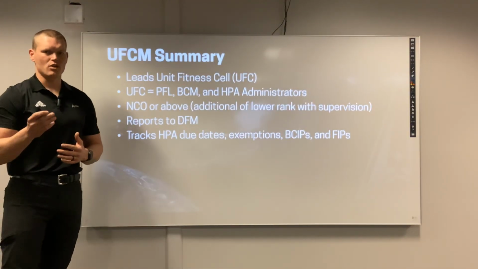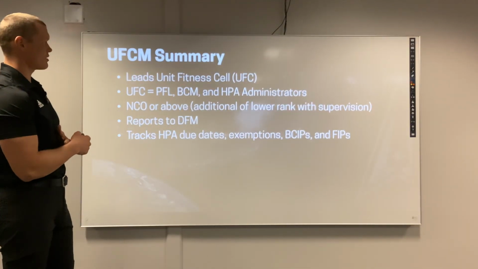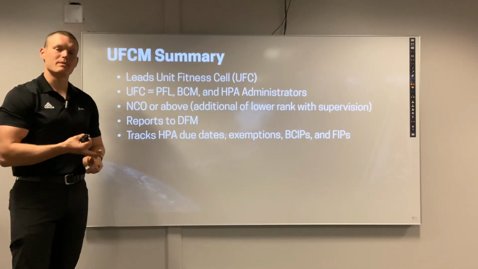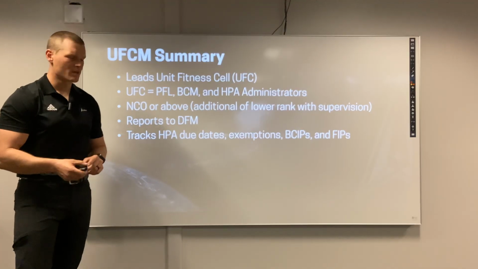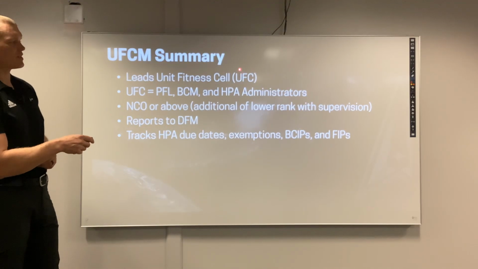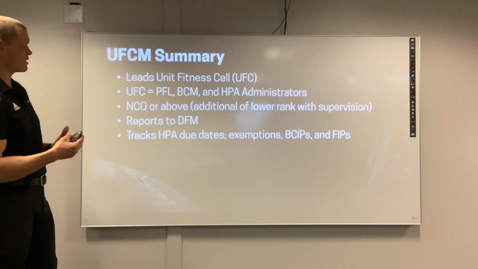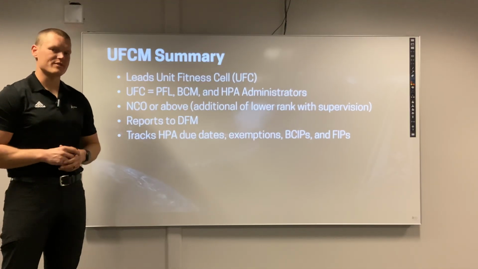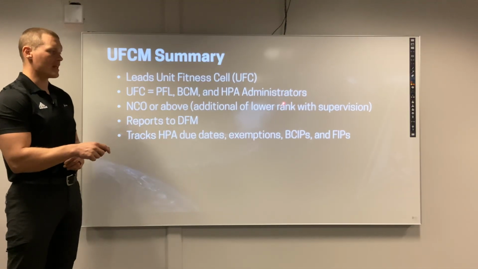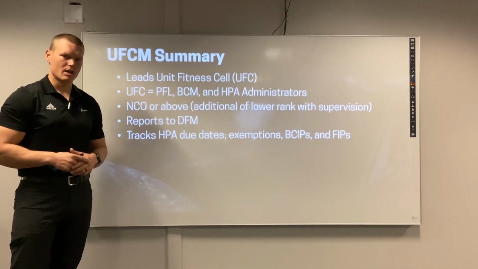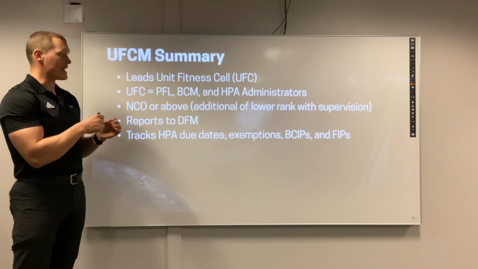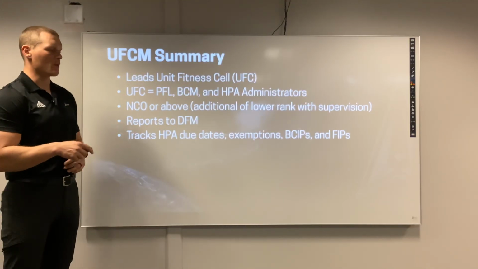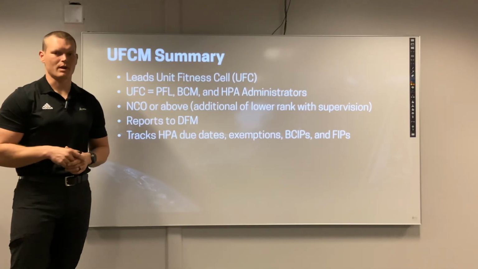So in summary, you as a unit fitness cell manager need to be tracking all components of your unit fitness cell, which includes the PFL, BCM, as well as your HPA administrators. Those are the individuals who comprise that UFC, that unit fitness cell that you are the manager for within your unit. Then you must be an NCO or above. You may have additional UFCMs appointed of lower rank than NCO, but it has to be done with supervision. You must have an NCO or above as the lead unit fitness cell manager, but you could also have a subordinate UFCM of a lower rank with supervision from someone who is an NCO or above.